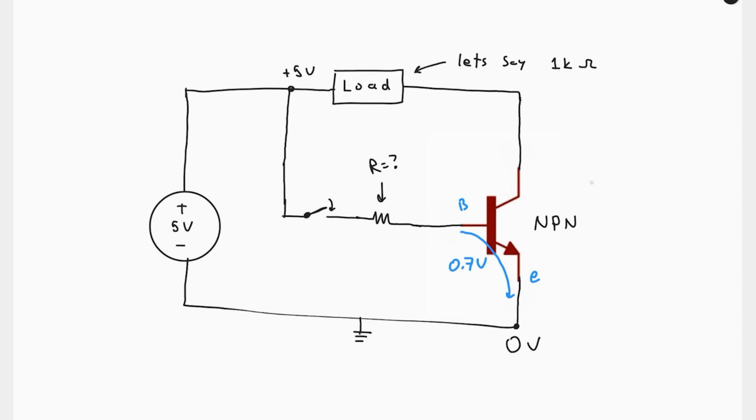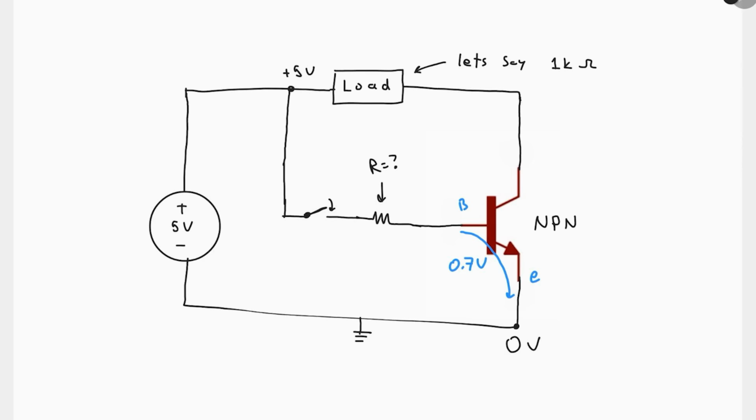So what resistor value should we pick? We can't pick something too low because if too much current passes through, it's going to ruin the NPN. If you pick a high value, the transistor will be in the active region. As we saw previously, a transistor has four different modes. If we are not giving enough current to the base, then this transistor won't fully turn on. So we have to give it enough current so the transistor fully turns on. We don't want it to be partially on.